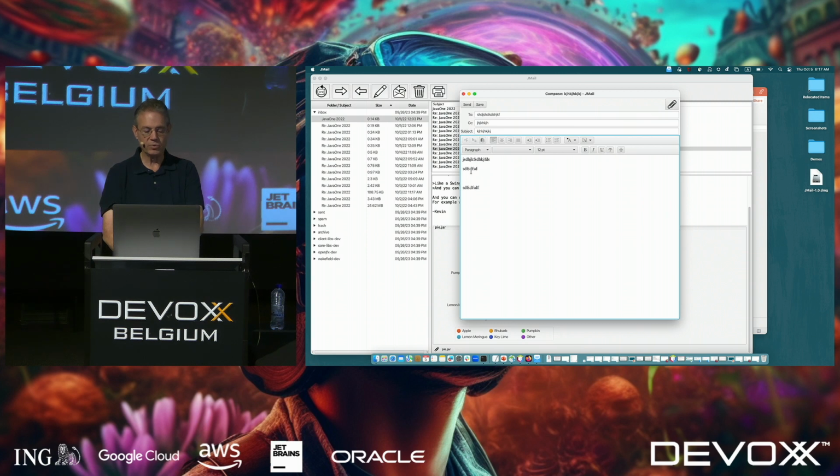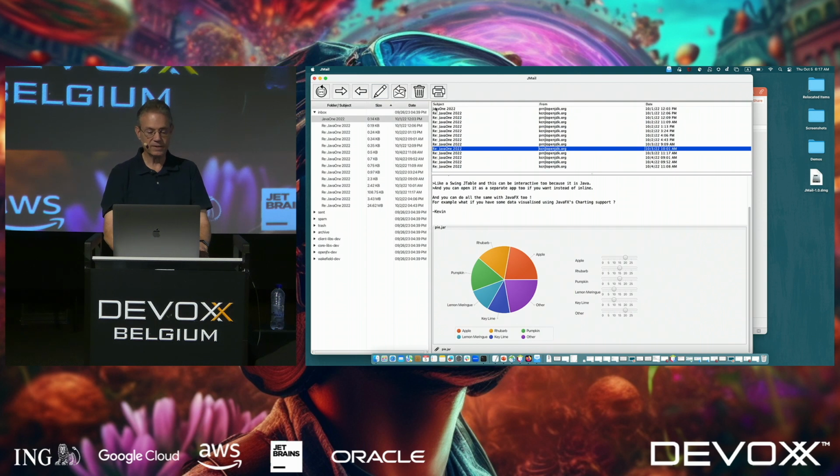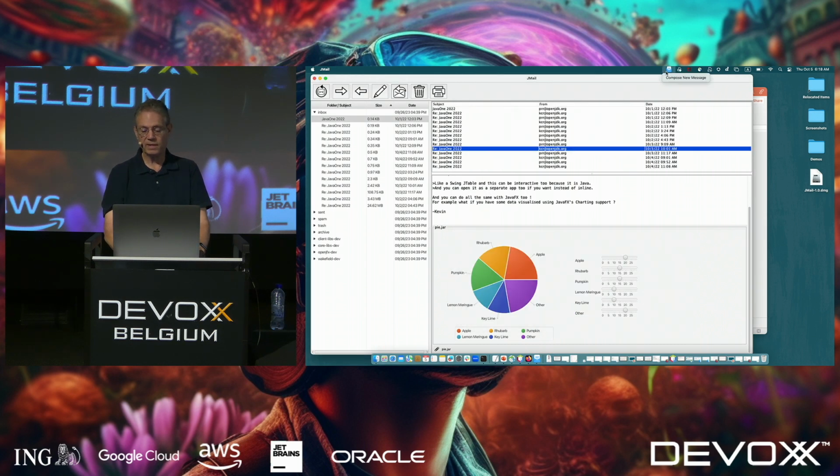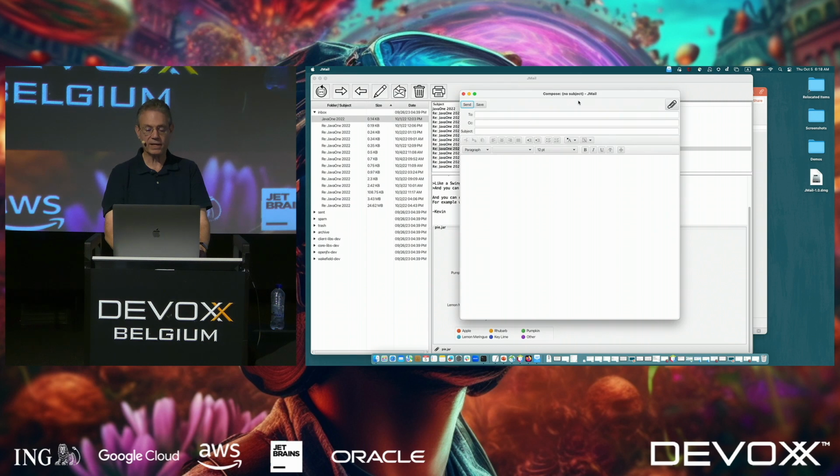Because this is a web view HTML panel, it's one of our built-in controls. We have a few automatic things, the kinds of things you would find in a mail tool. And then we have that, and then you can send it if you want. And also, we can do a reply. So if we were to click that, it's going to just pre-populate things, the kinds of things that you can do pretty easily. So it pre-populates these, but I can go ahead and change this. I want to copy myself. And then also, the system tray icon is integrated as well.